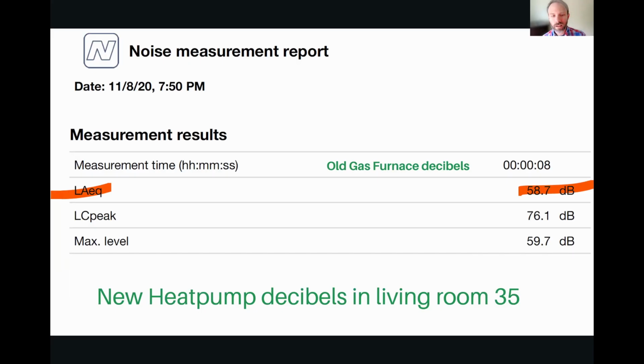But what I did, before they tore out my furnace in November 2020, was a sound quality monitoring of it just to show you how loud this thing was. 56 decibels on average in the main living room, far away from the furnace, just soaring like an airplane taking off. Once we got the new heat pump installed, we were down to around 35, which is the health recommended level in the sleeping area. 40, I think, is the level in the living area using our decibel app. So much quieter, much healthier sound level as well.